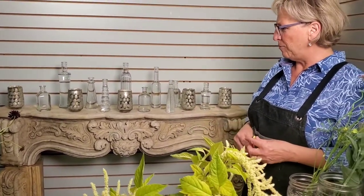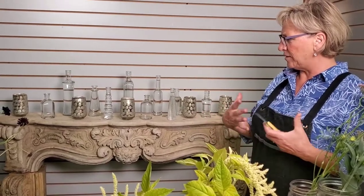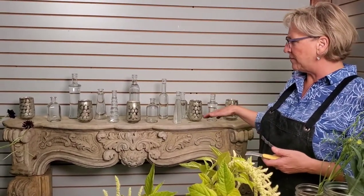In the summertime, do you really ever put anything on your mantle? In the winter months, I think we dress up our mantles a lot, but in the summer months, often we just kind of forget about them. So this is a nice way to make a big impact with just a few flowers.